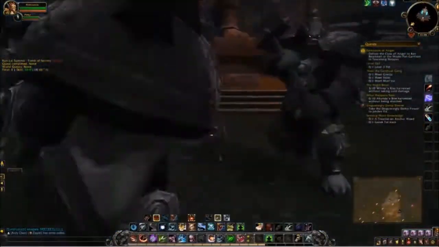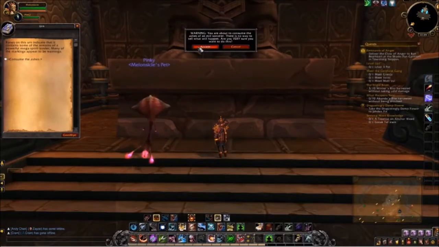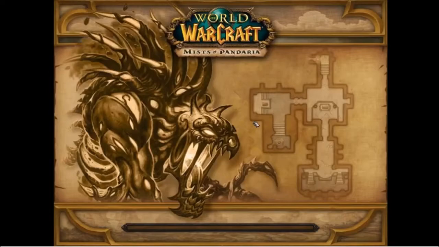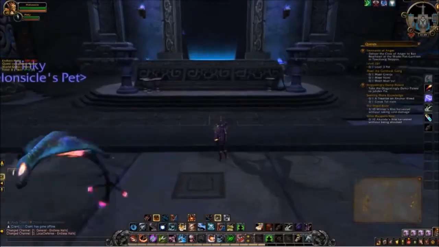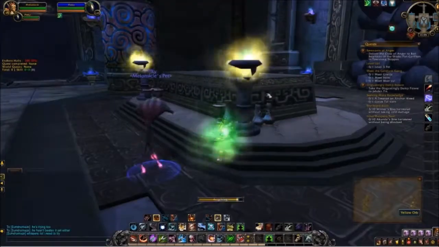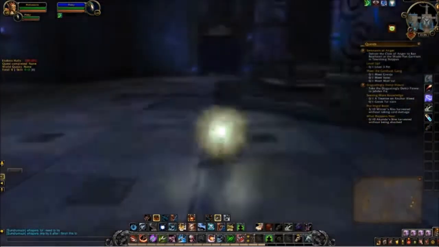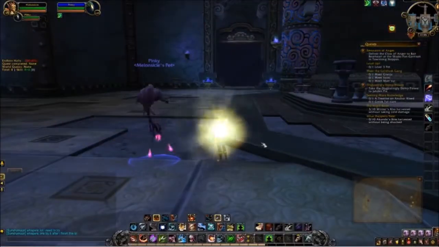Once you get to the Tomb of Secrets, there's this urn that you have to click on. You eat the ashes and you head in. For this puzzle, there are basically 5 orbs and 5 plaques. So that's the blue plaque there. You have to put the blue orb into the blue plaque. There's yellow, red, purple, blue, and green.